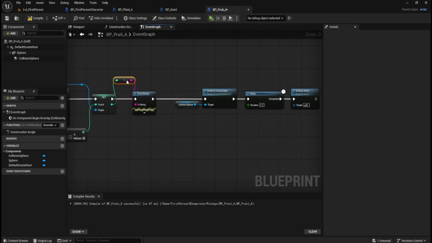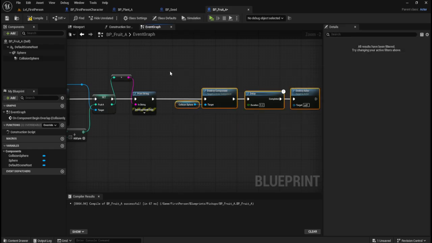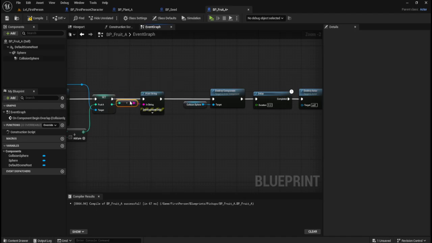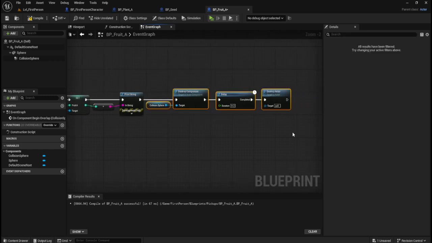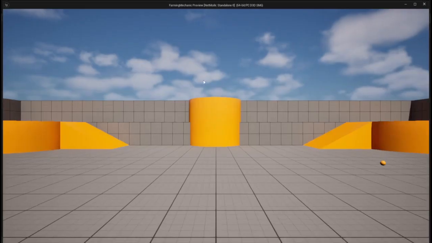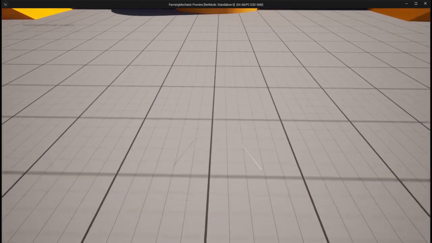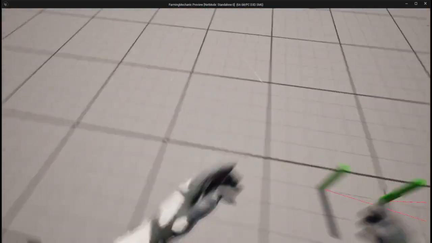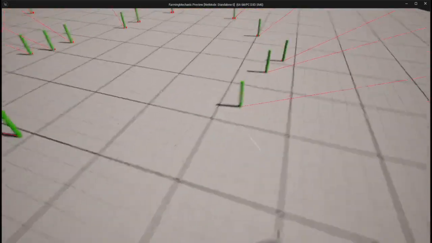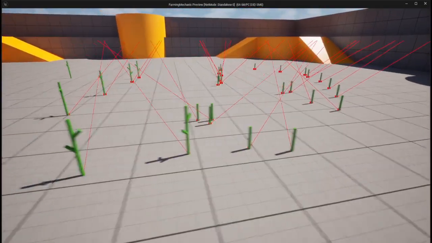Just so I know that it is working, and that we are getting the integer added there. There we go.